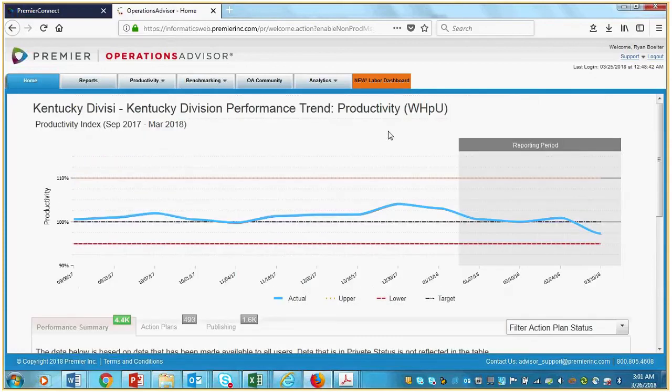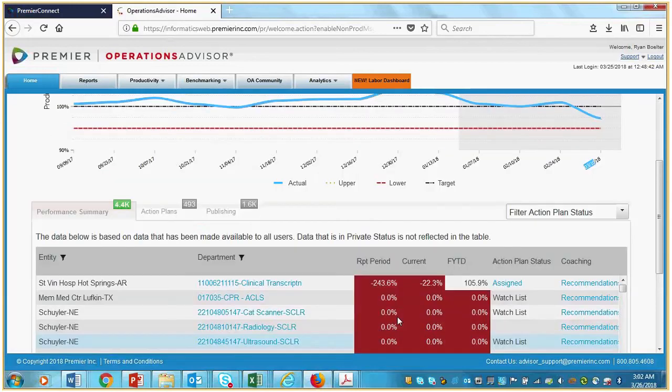Well, first, there's this graph above the performance summary to show you the view that has been assigned to you, whether it's one department or a roll-up of departments. This chart itself isn't that fantastic. The main takeaway from here would be, what is the most recent time period that data has been published for? And I may say the term published, meaning the most recent data that we've made available to you. So this is telling me March 10th is the most recent pay period. That's what is represented here in the performance summary. The data is as of March 10th. So that's the main takeaway from the graph.